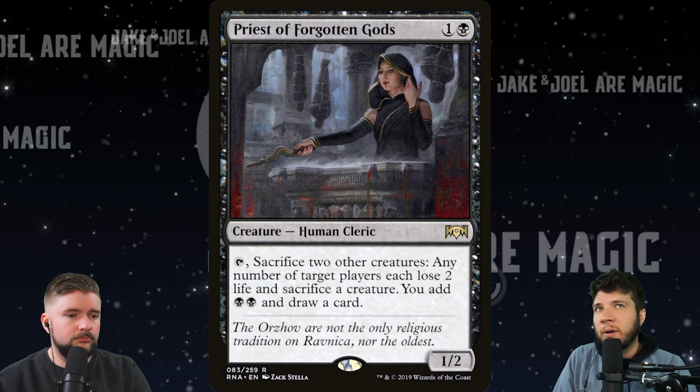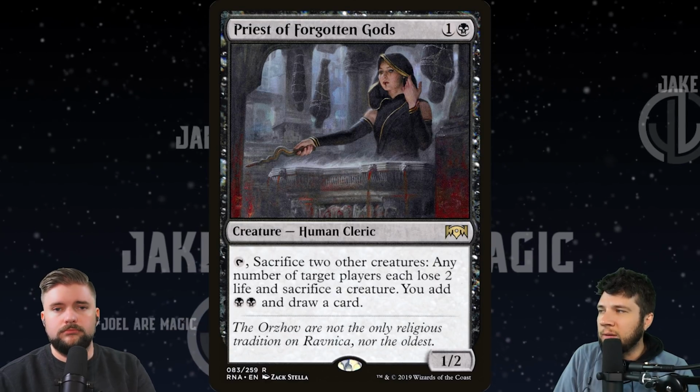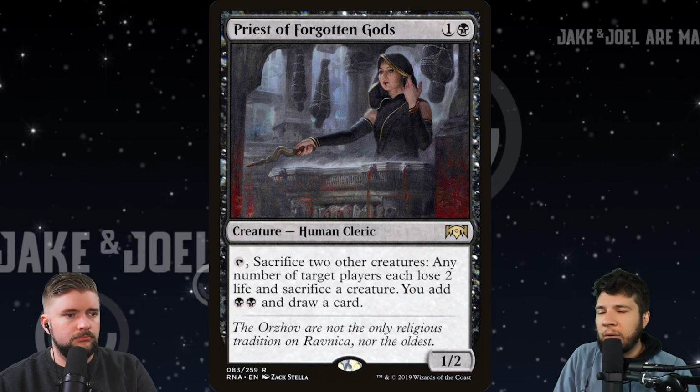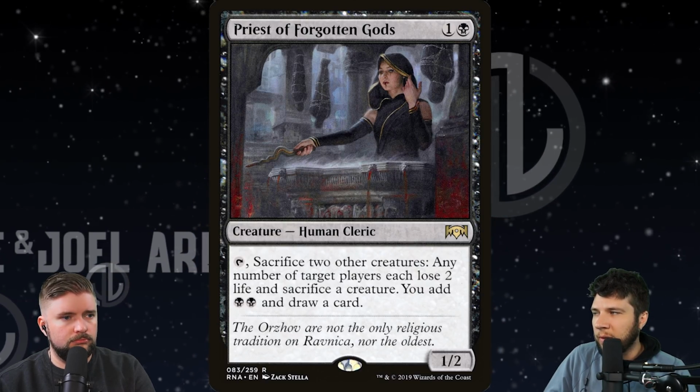Say they put a Darksteel Mutation on your commander, for example, and you just need to get rid of your commander so that you can send it back to your command zone. You can target yourself with this ability. This card is very strong. Again, that cantrip on there, that draw a card if you're able to use the ability.